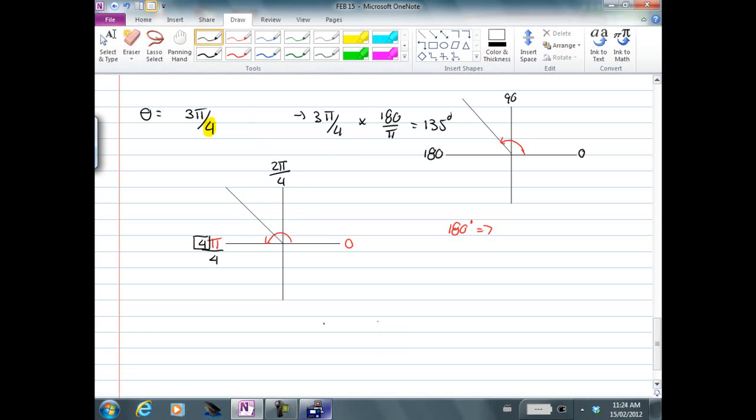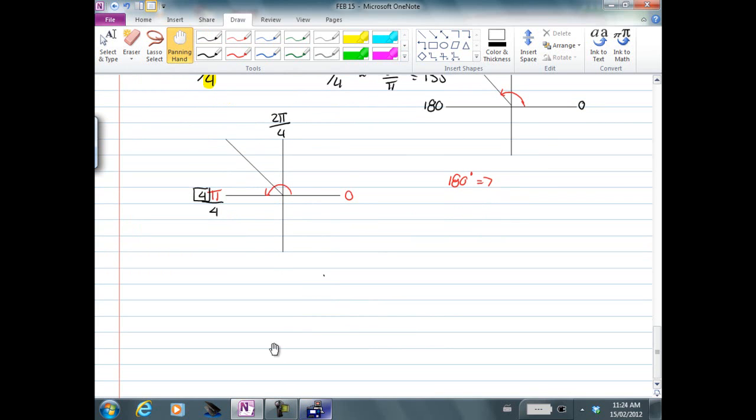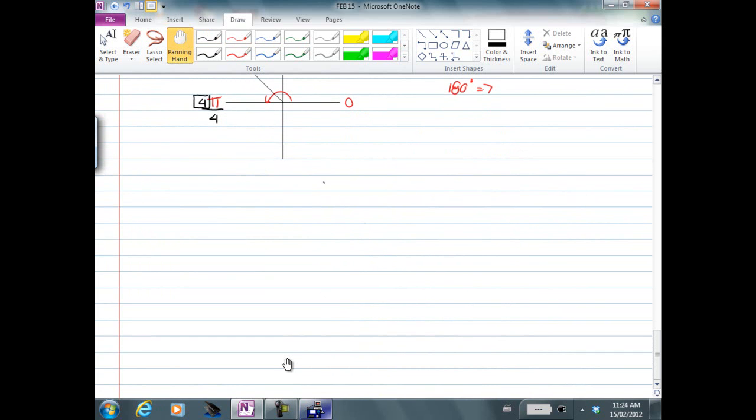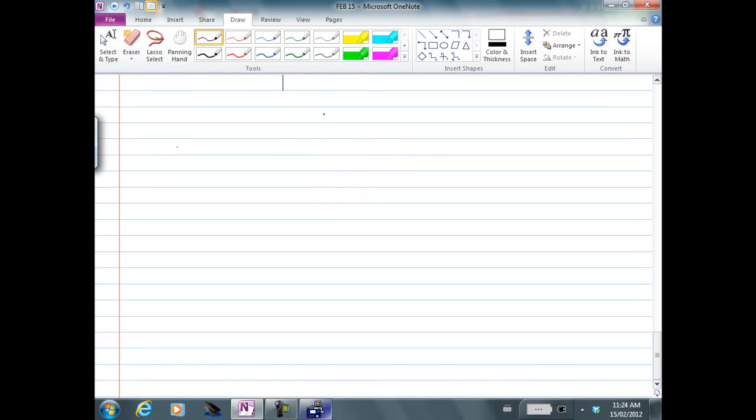I'm going to give you another question. We're going to work together before I give you the competition. I want to see who the fastest student is, who can compute this in their head in one shot. 2 seconds or less is the time you should be aiming for. Every year I do this, 80% of students can do this in 2 seconds or less. I'm going to explain again, don't worry. Let's say I give you this one: 7 pi by 6. Right off the bat, let's draw a quadrant system. Please do not convert to degrees. If you convert to degrees, it tells me you're afraid. It tells me you're weak.